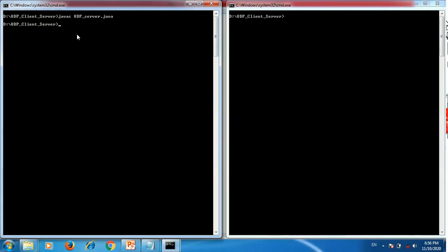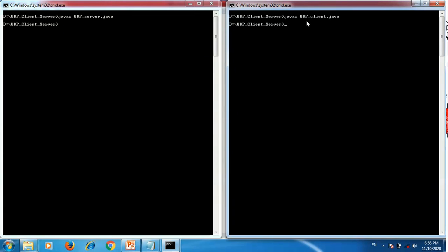Then after compiling the server program, we compile the client program on the other command prompt: javac UDPClient.java. It is successfully compiled. Then run the server program in the server command prompt: java UDPServer.